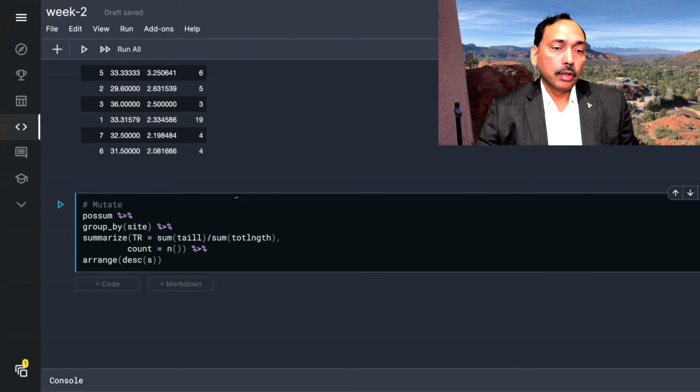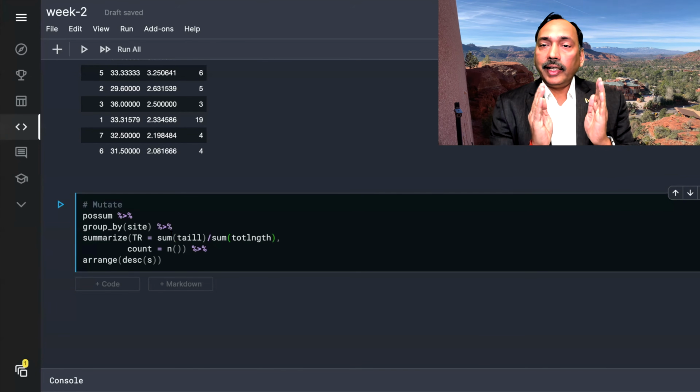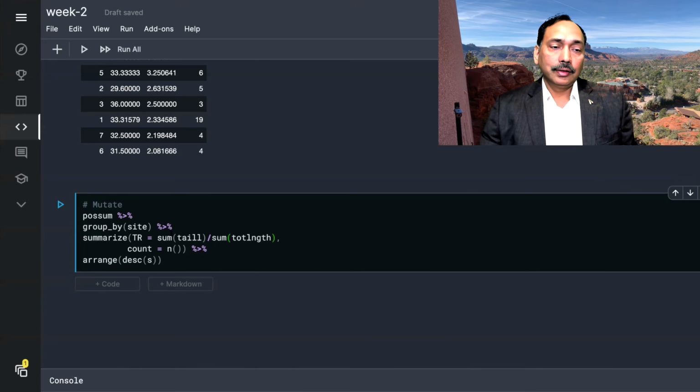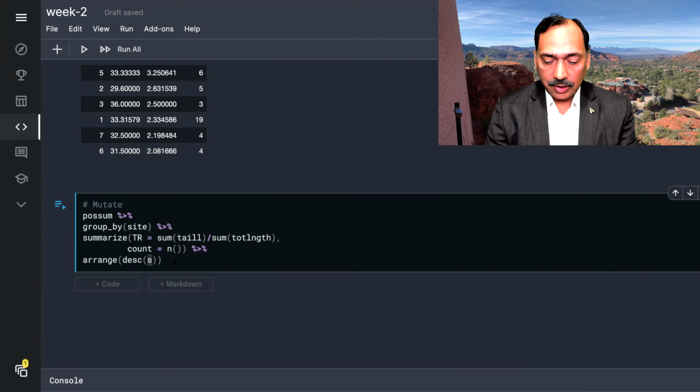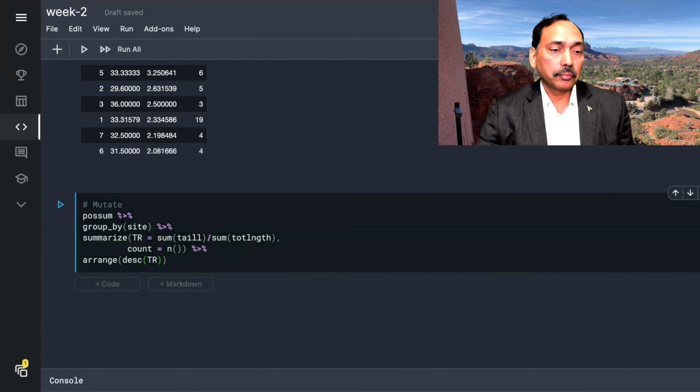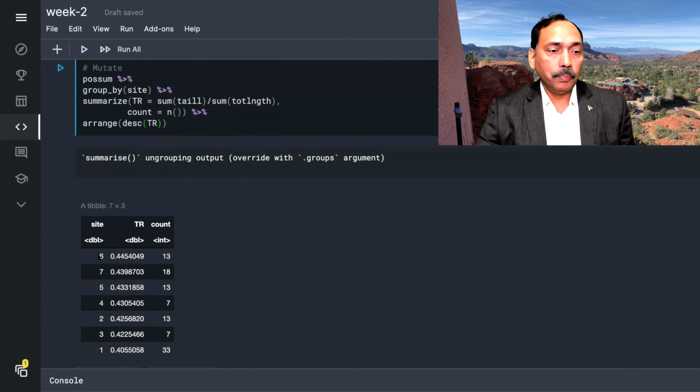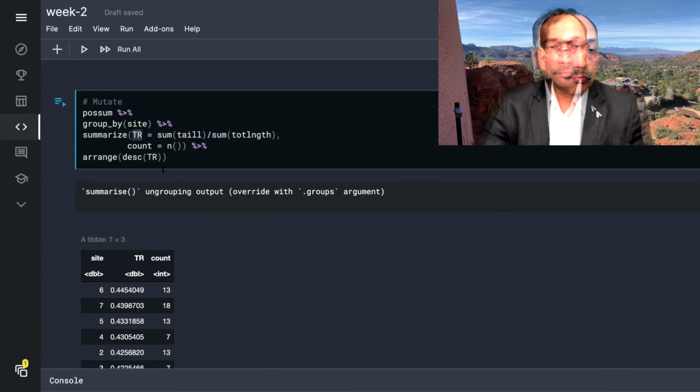Okay. So tail length divided by the total length. So we are calling that new variable tail ratio. So tail as a ratio of total length. We'll arrange this as per TR. So the possums at site 6 have the largest or longest tails as a ratio of total length, followed by site 7, site 5 and so on.